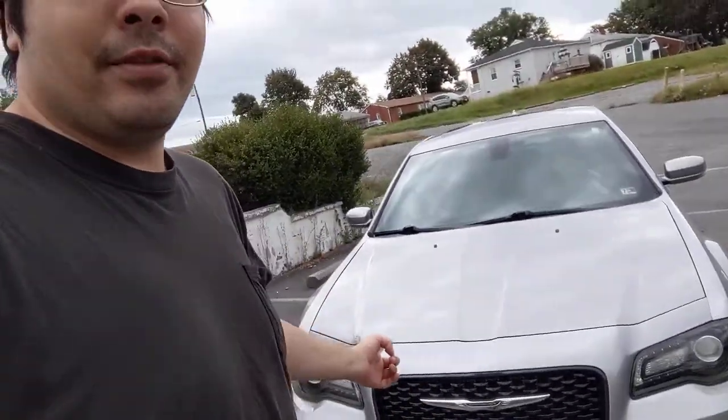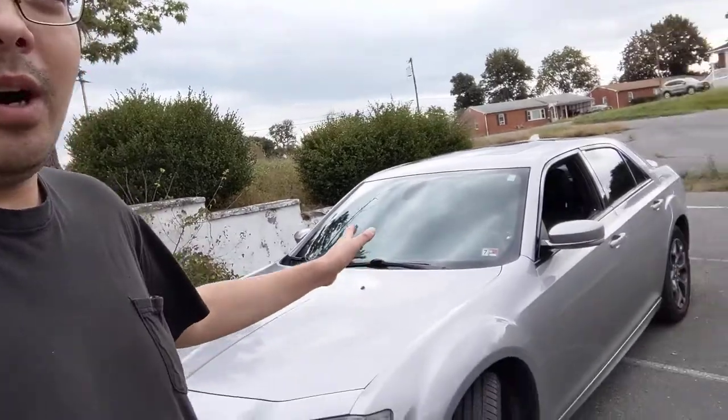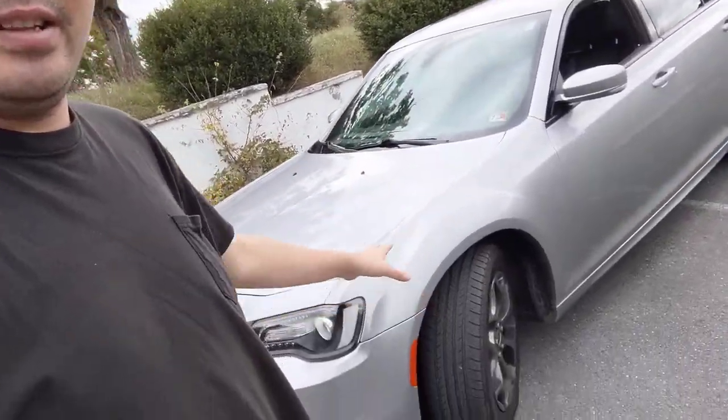Let me back up so you can see the front. This is a 2015 300S with the Hemi, because that's the car I really wanted when I bought the F-150, which I only had for eight or nine months until I got rid of it. That replaced the Mustang which I had for seven years — one of the longest possession times ever. I was going to do a whole nice walk-around video showing how it's the S with the sport package and the wing and everything, except this one has the wrong wheels on it.